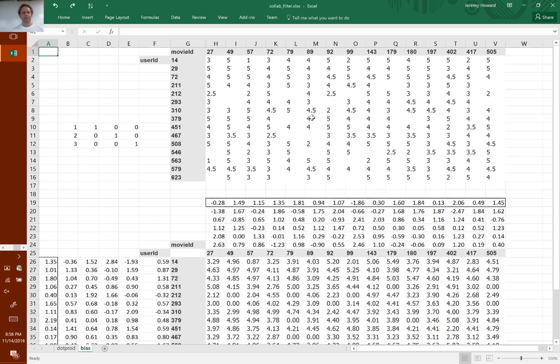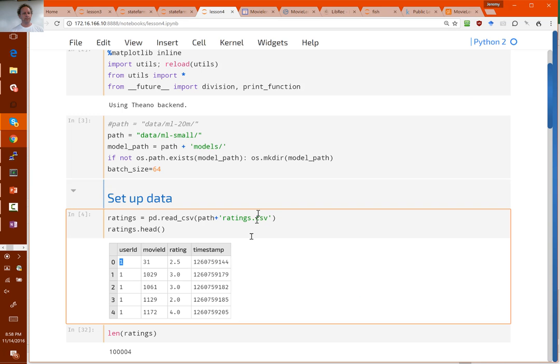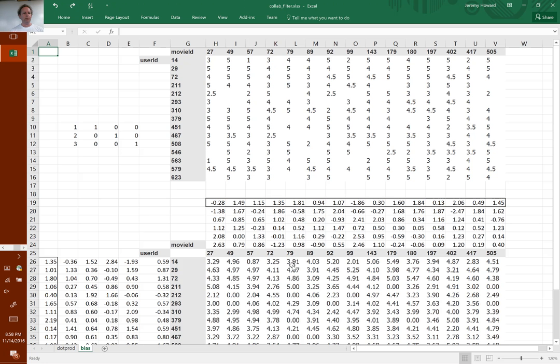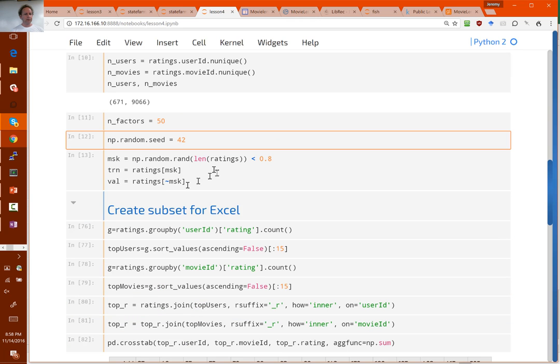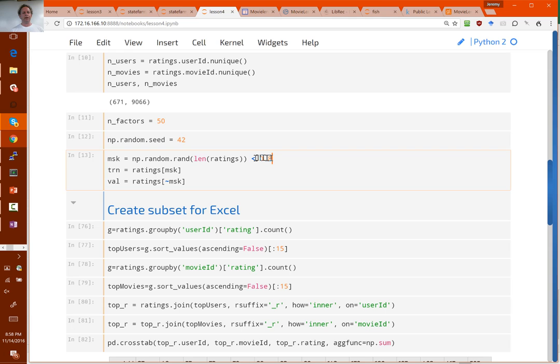Two questions. One, how do you deal with missing values? So if a user has not rated a particular movie? That's no problem. Missing values are just ignored. If it's missing, I just set the loss to 0. All right. And then how do you break up a training and test set? I broke up the training and test set randomly by grabbing random numbers and saying, are they greater or less than 0.8? And then split my ratings into two groups based on that. And you're choosing those from the ratings so that you have some ratings from all users and you have some ratings for all movies? Yeah, I just grabbed them at random. Okay. I was just clarifying.